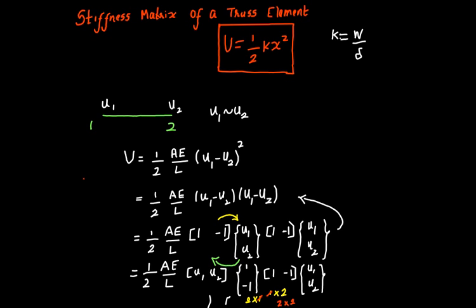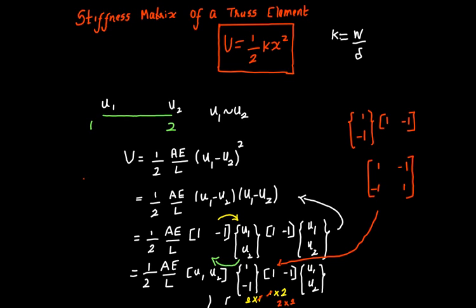And what is the matrix if you multiply 1 minus 1 with 1 minus 1? What is the matrix that you're going to get? You're going to get 1 minus 1, first row into first column and first row into second column, second row into first column and second row into second column, minus 1, 1. So this is the matrix that you will be getting if you do this matrix multiplication. You just have to take this and plug it here. Let me do that in the next step.